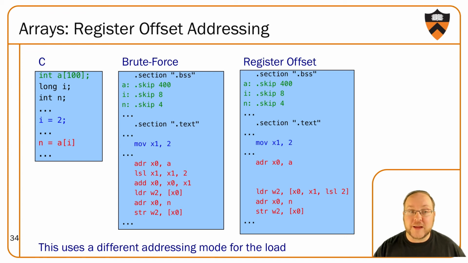This is particularly nice if we want to use the base address of an array over and over again, as we're looping through an array or something like that. And if we want to keep the index, again, unsullied instead of having it be shifted. Again, if we're looping, we don't want our loop control variable to be moving wildly. We likely want it to increment 1 by 1 or decrement 1 by 1.